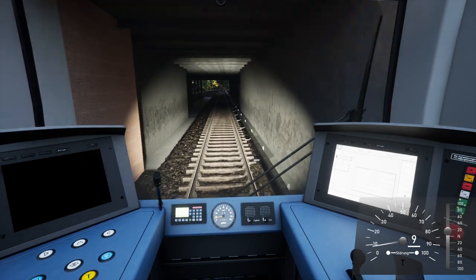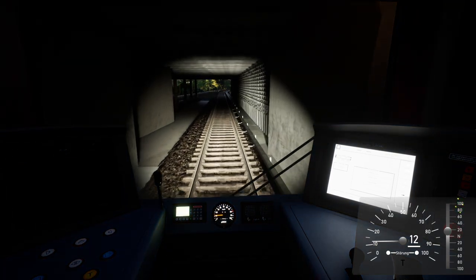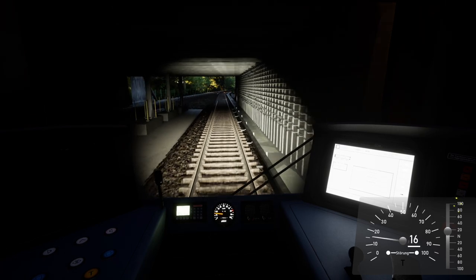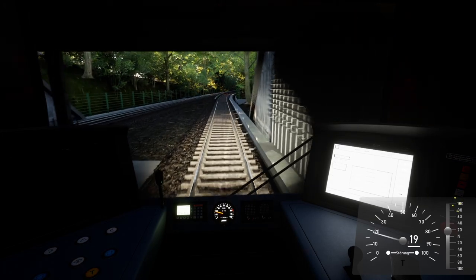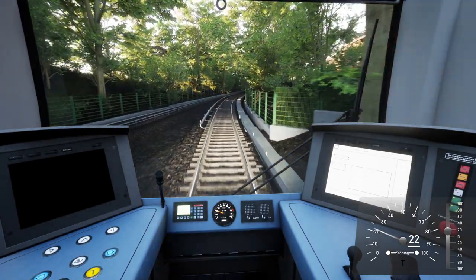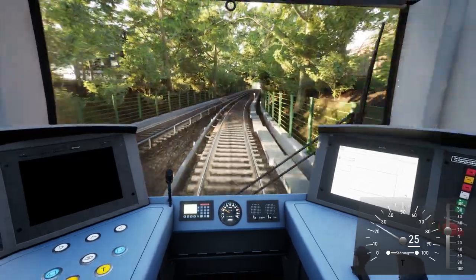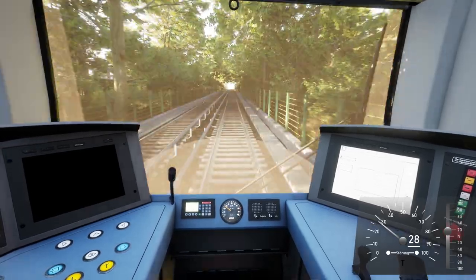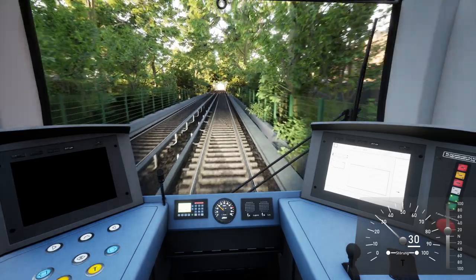And can you maybe give us a hint about the different game modes, if I'm speaking about timetable? Yeah, so there's going to be a timetable mode where you can select which service you want to run. That's the one thing which will kind of limit the amount of decisions that you can take during the game, because you decide for one course or one service in advance. But you will also have an opportunity to explore a little bit more of Hamburg in the way that you want it.